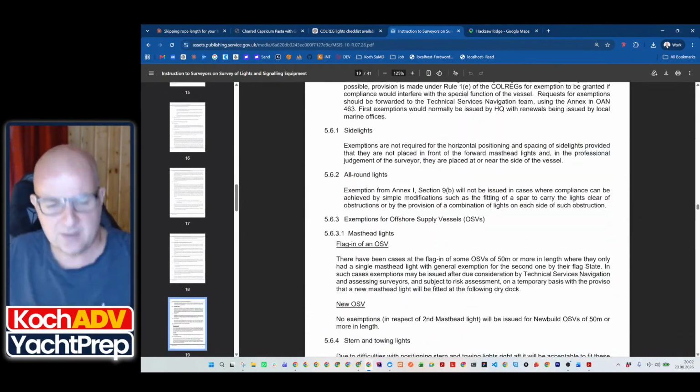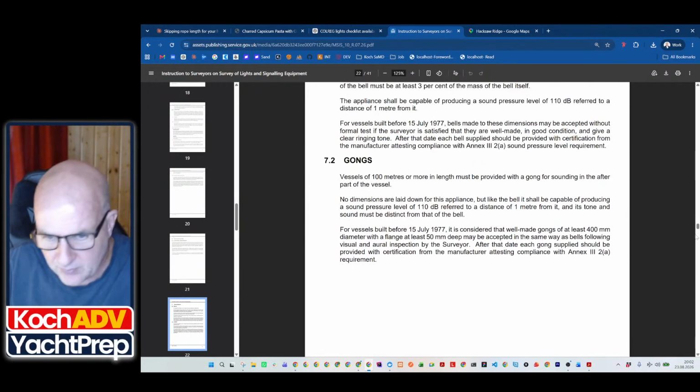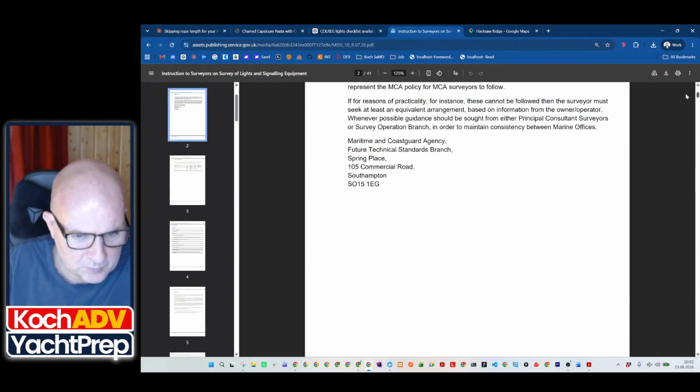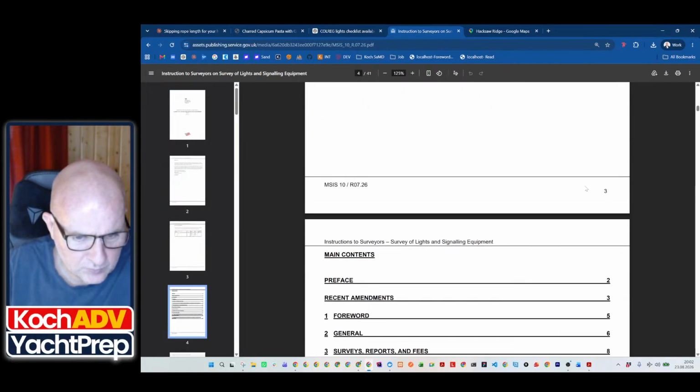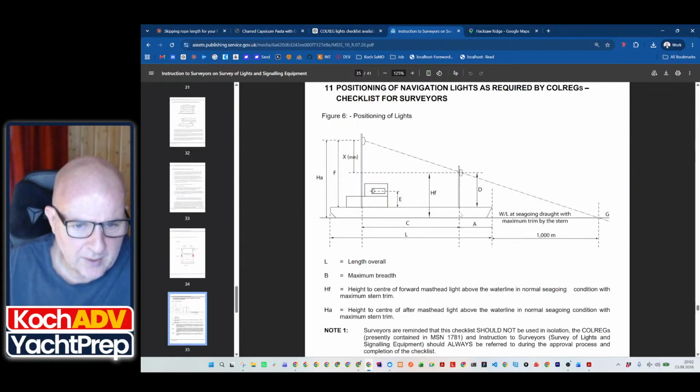Duplication, navigation lights, exemptions. We go, okay, so let's go down to see if we can find the checklist. Here we go. Right, positioning of lights. So here we have our boat. If you can see that, there's a lot of lines.